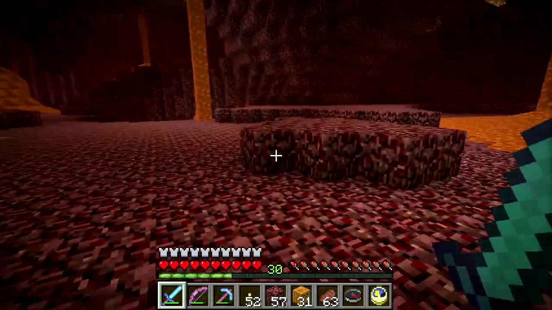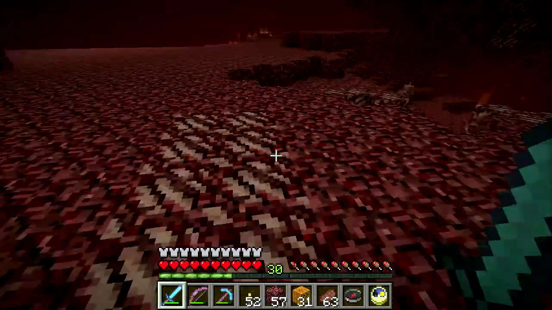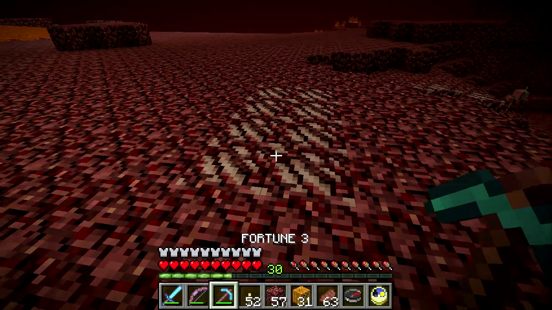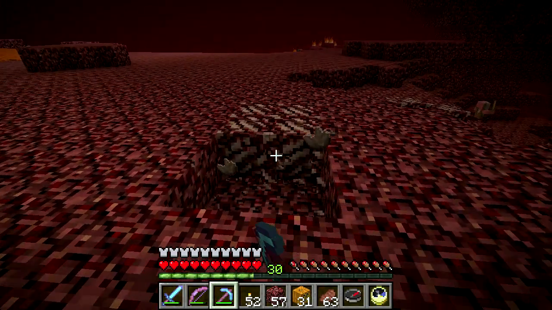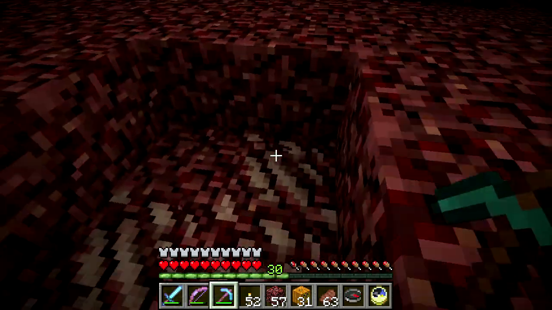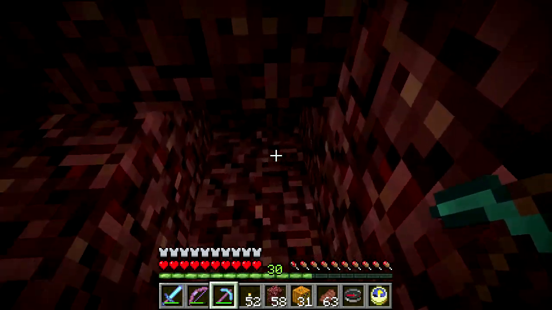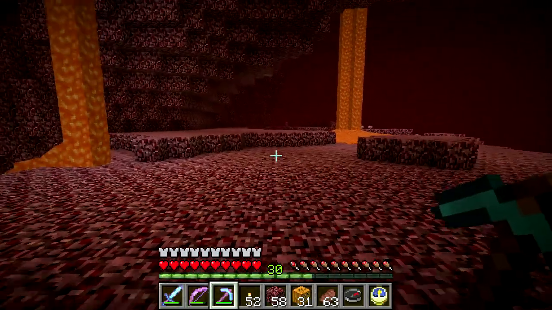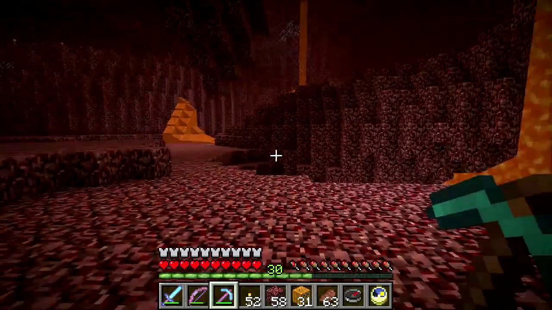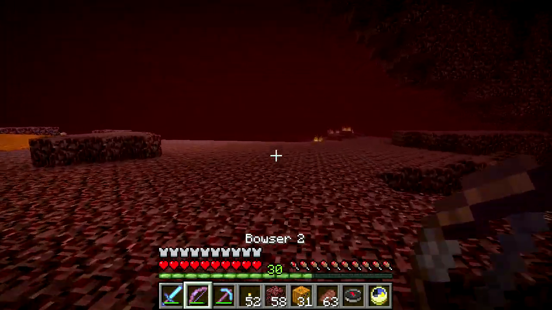Yeah, I hear you, Ghast. You know you're upset. Okay, let's put the fortune pick back on here. Well, I'm going to run out of inventory space, not a bad thing. Quartz. It makes a nice building material and you need it for the comparators. This is so frustrating. Let's walk over this way.